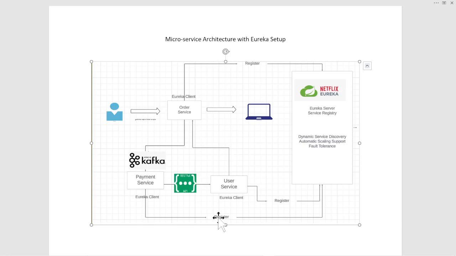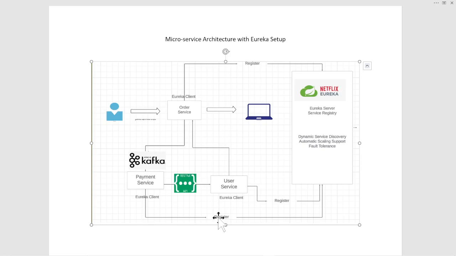Once the payment is processed, the payment service queries the Eureka server to find the user service and fetch user details. And finally, after all the services complete their work, the order service returns the final result with the combined data from all the services.